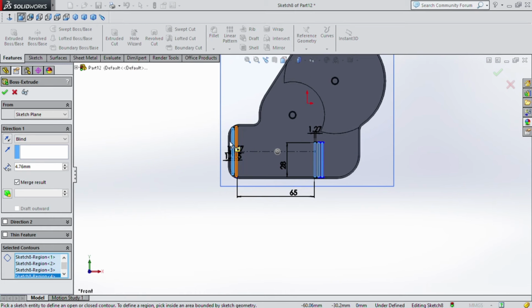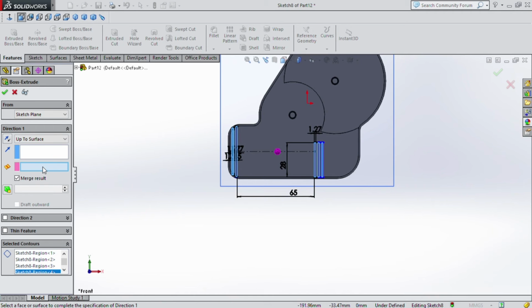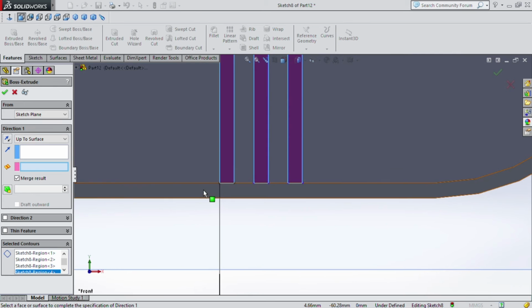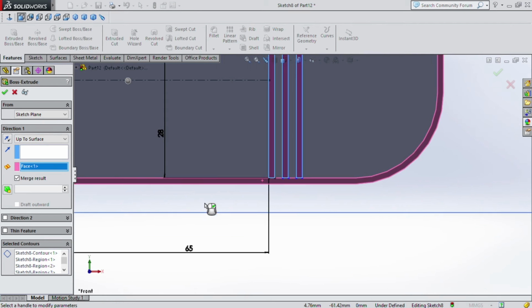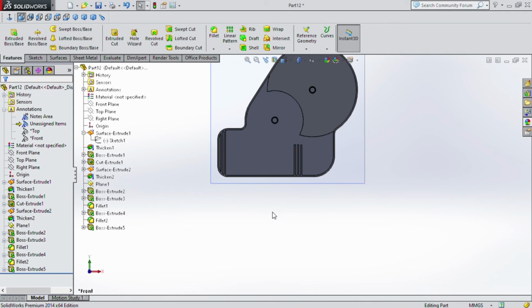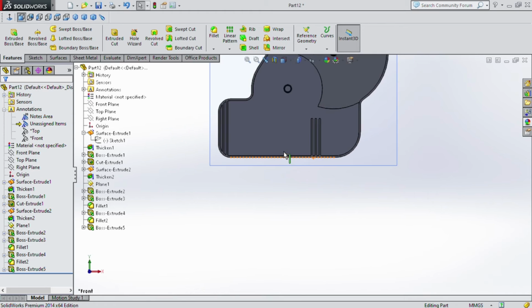So okay, and here on blind we change to up to surface, then we zoom in, select surface, zoom out, and okay. So we should have something like this. Okay, and then we're done.